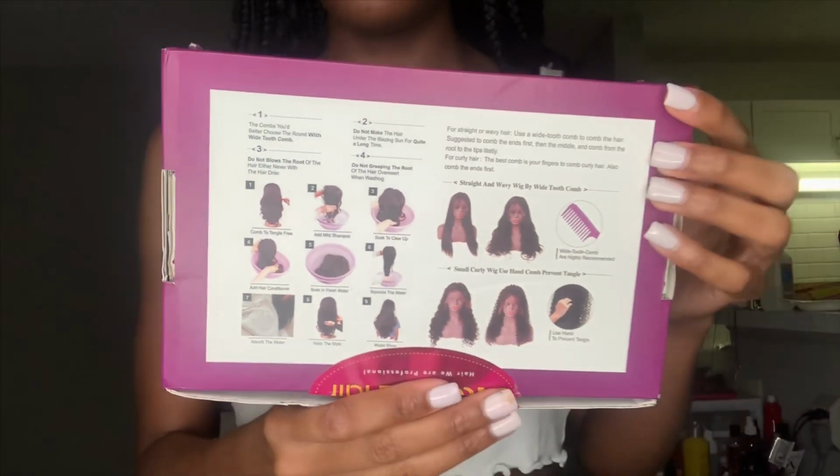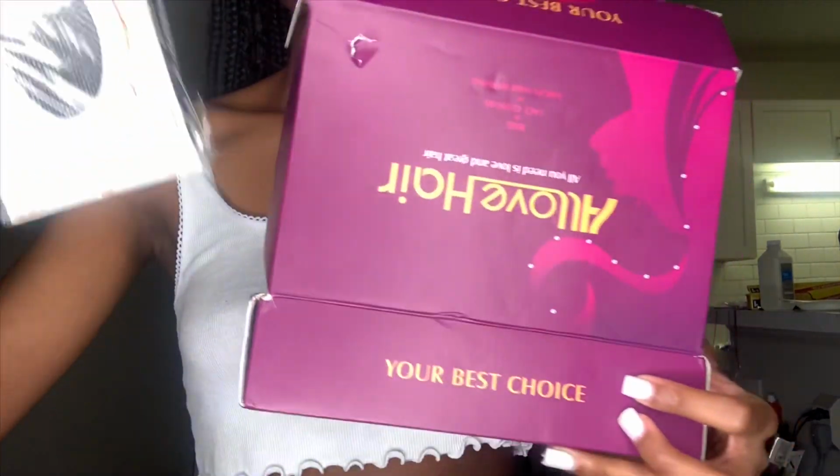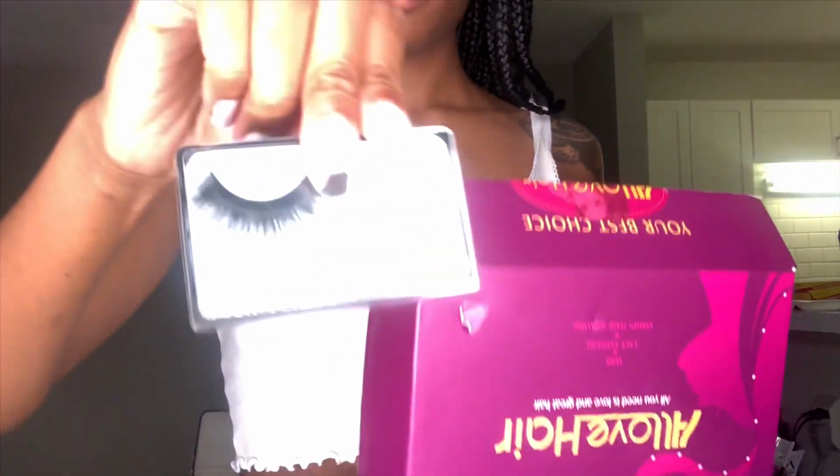Today I'm working with ALLOVE hair. I'm going to be installing a straight lace frontal wig, and right now I'm just going to show you guys everything that came with the wig in the box.